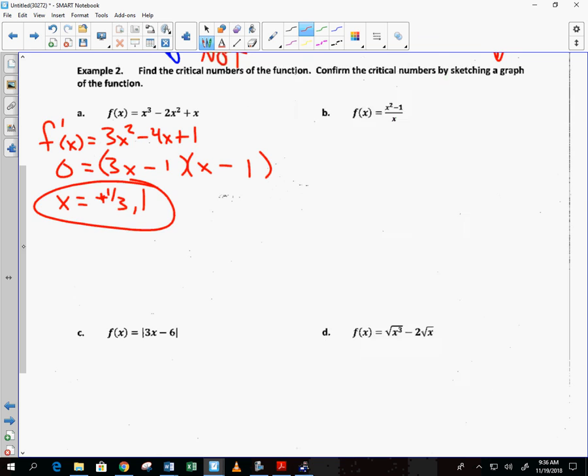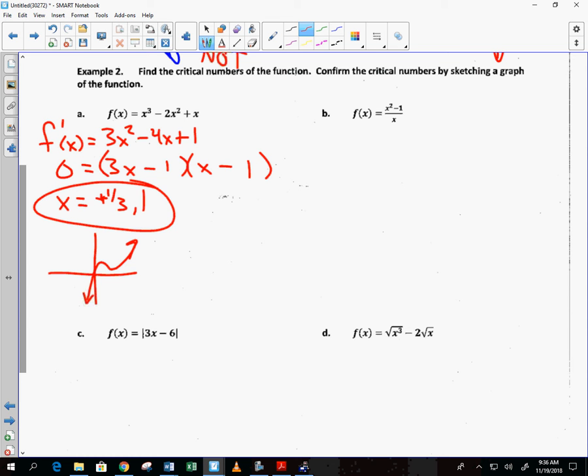Okay, let's move on. The next one. Oh boy. Yes. Nope. Oh, by sketching a graph, sure. There we go. Yeah. We looked at it and we saw that at 1/3 and at 1 that there was a local max and local min. Again, this is for you. This is a way to check your answer. How would you do it? Look at the graph. It should show up. If it doesn't, something's wrong.